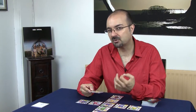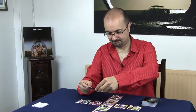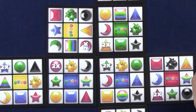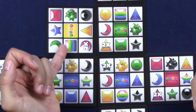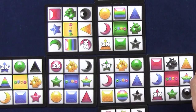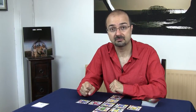So you can play a little bit with how these are meant to be working. For example, if I placed this card here, I would be getting two points because I'm matching the crescent. I would be getting one point here because this counts as a square and that counts as any color — so that would be another two points. And these two, because there are two circles, I would be getting one point because the colors don't match. So that would be two, three, four, five points in one move.